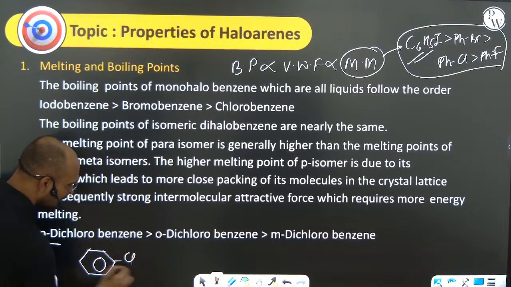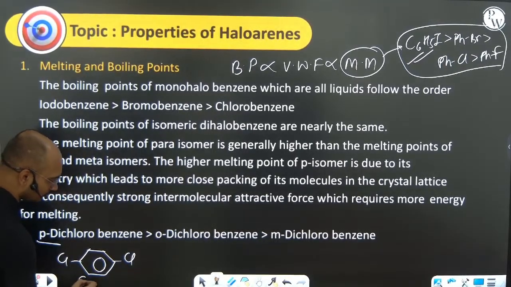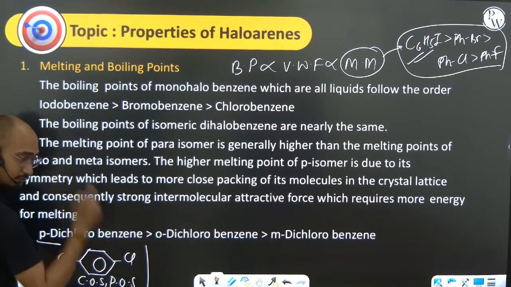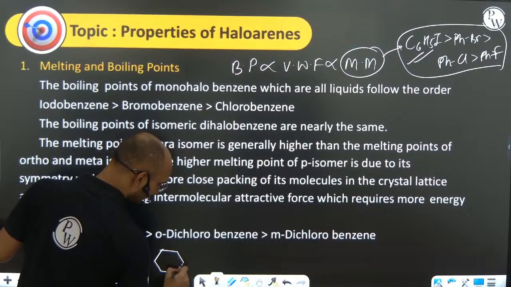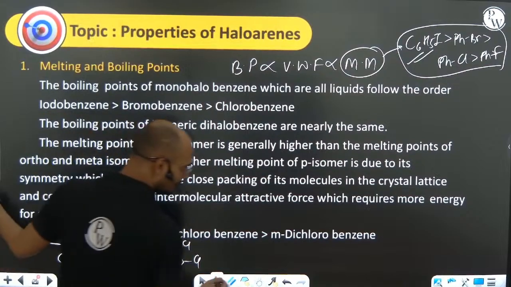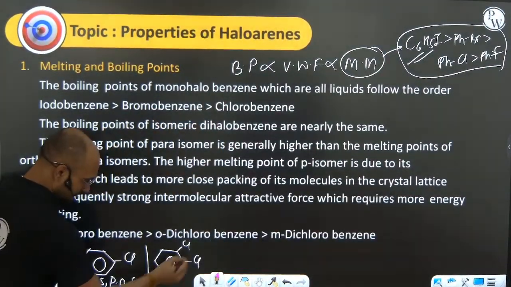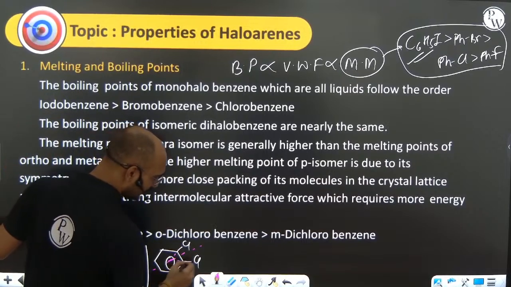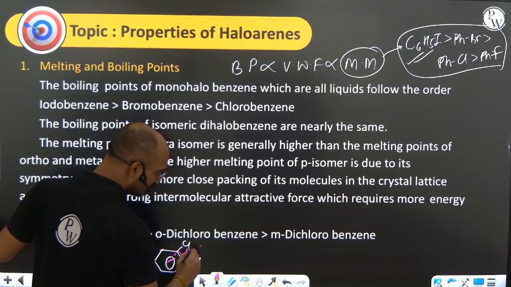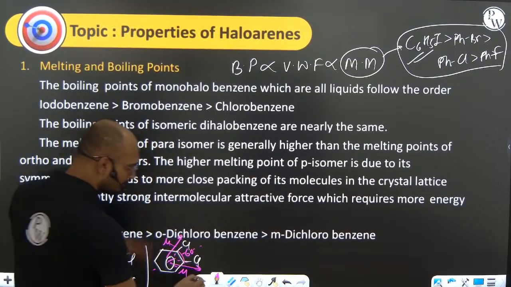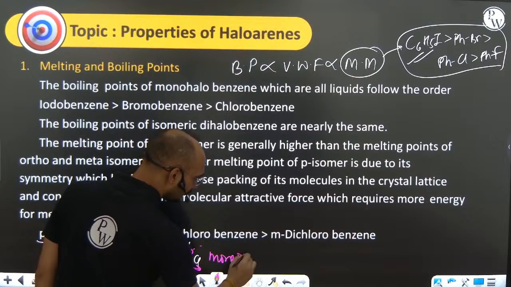Let's say 2Cl is there. Can you see there is a center of symmetry and a plane of symmetry also? So these things are there. Due to this, it is very much. Now just talk about ortho-dichlorobenzene. You will see and you will say, sir, there is a plane of symmetry. Okay, yes, as well as one more thing is there. The angle between the two mu is how much? Angle is 60 degrees. So can you see, 1, 2? So what is this? It is polarity. So here it is more polar.